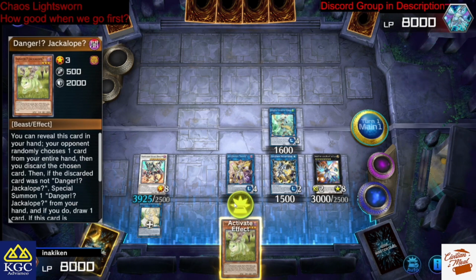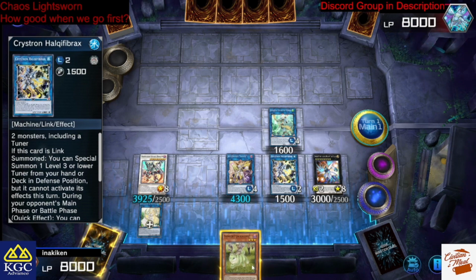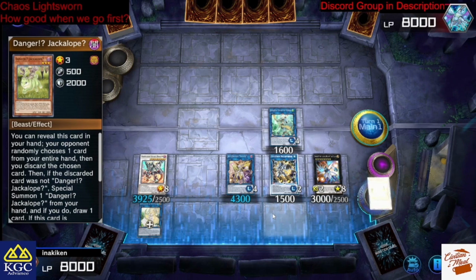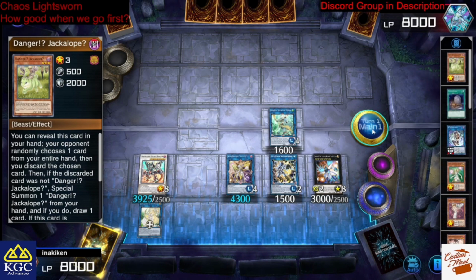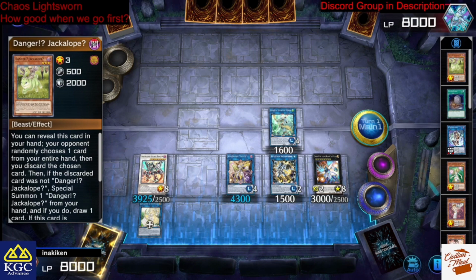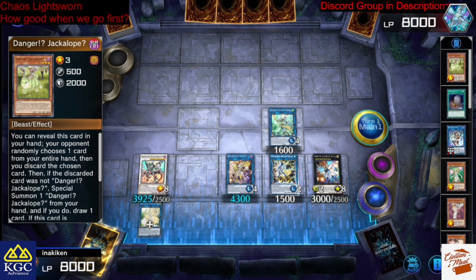And then for Crystron, I can summon my Shining Rising in the next turn. I don't really mind if I can have another creature, but yeah, I forgot this is not Tsushinoko. But anyway, this is the field, okay? So let's move on to the next game.